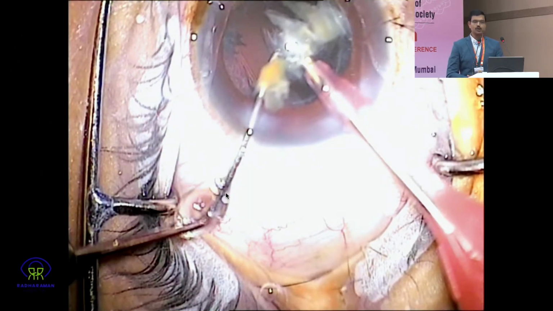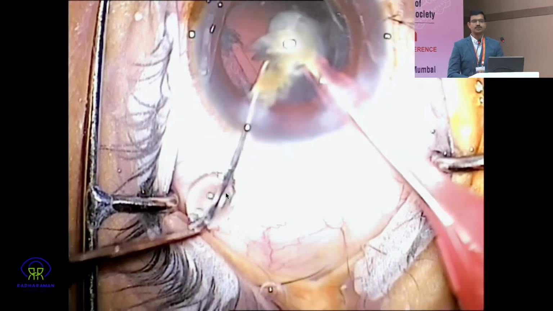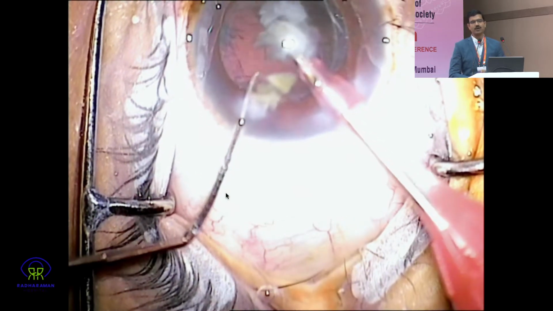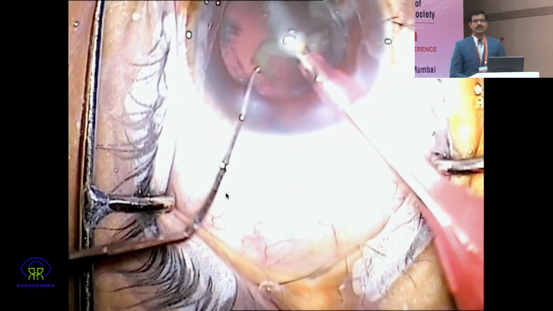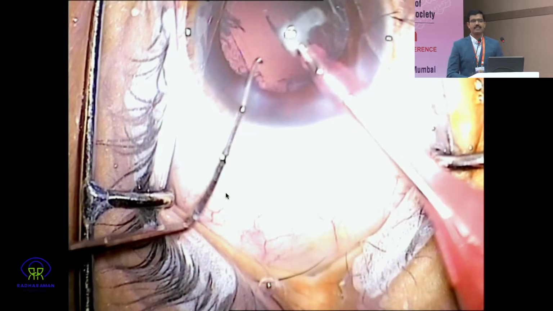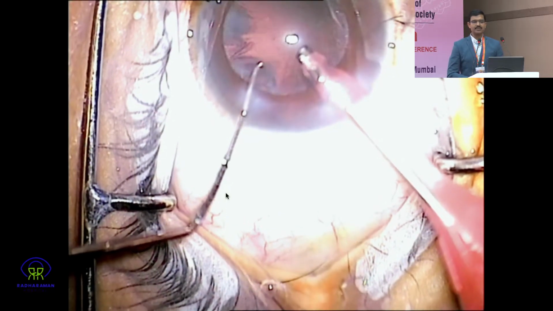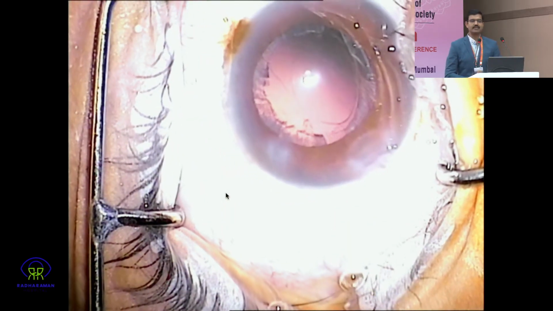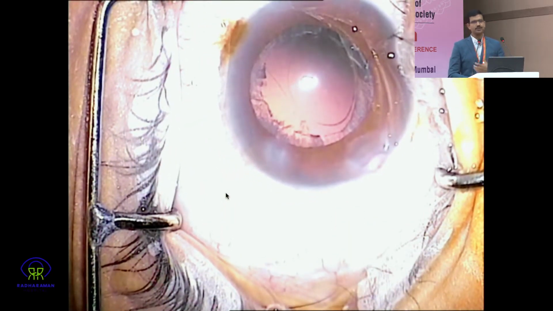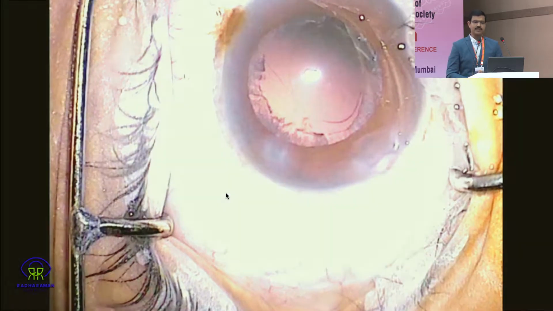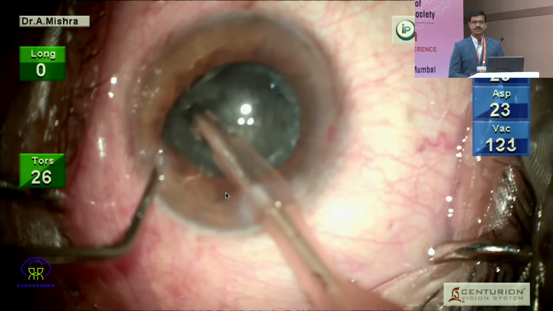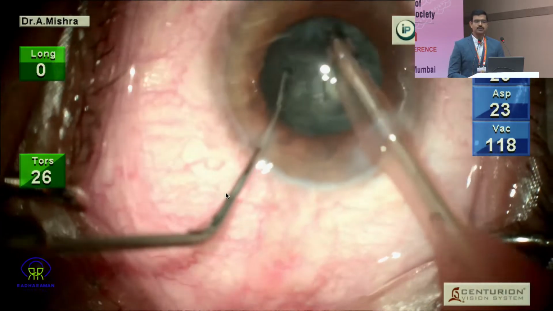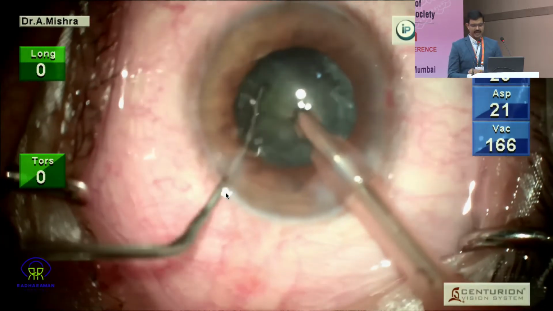This is an age-old teaching. You mustn't do this. This was one of my old amateurish videos where the rent happens and the surgeon, suddenly panicking, withdraws the phacoprobe, and it expands the rent essentially. So this is something you should never ever do. Substitute that with viscoelastic before removing it. That prevents the extension.